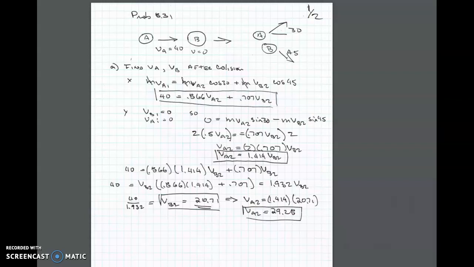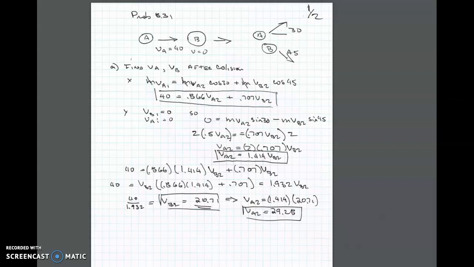The first thing we're going to do is look at momentum conservation and look at this situation where we've got two asteroids, as they called them in problem 8.31 at the end of the chapter. You've got position A on the left and position B. These are two asteroids, and I apologize for the lawn mowing going on outside. I hope you can still hear me well enough.